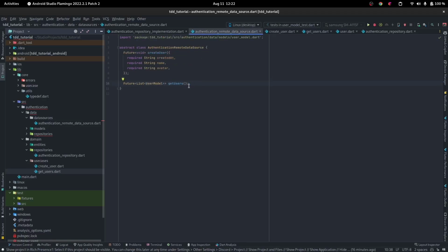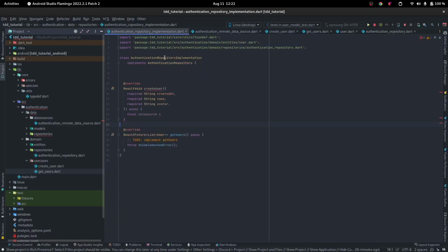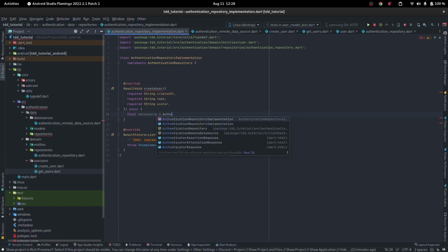So let's go ahead and leave it this way for now. Now, for our remote implementation or repository implementation, we will simply come over here and create our authentication remote data source.